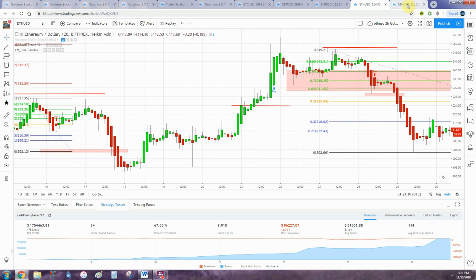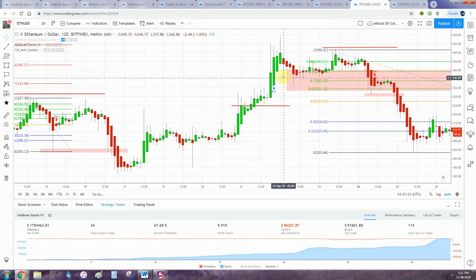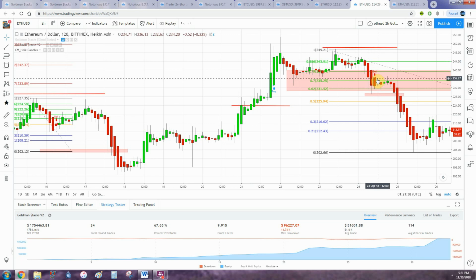If you didn't take that 2 hour Notorious long, that's fine too, but it's a little more profitable, I think, if you do that. You catch more of the middle size moves. If you do switch from 2 hour Goldman to 2 hour Notorious like that, you'll want to revert to the 2 hour Notorious. So say we're long here. Whenever Goldman sells, we'll take profit on that long. So we're long from 209, trending up. This one bought, okay, that's cool, we're already long. And then we get a sell here at 236. You can go ahead and take profit like that. So we got a nice little long entry there.